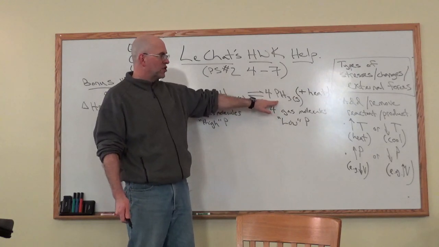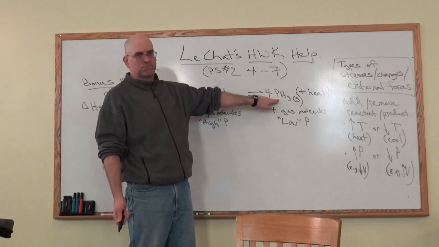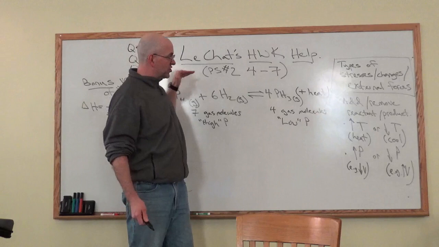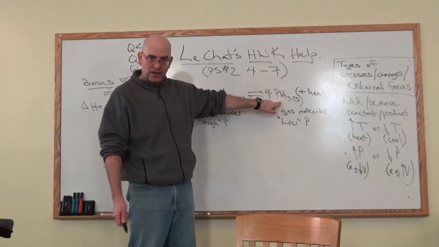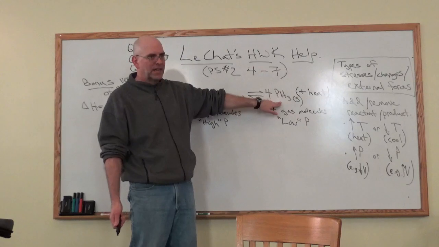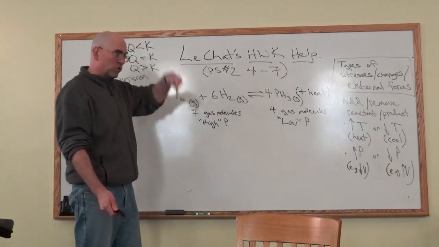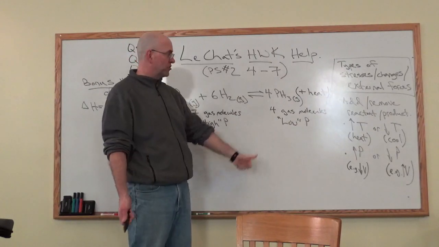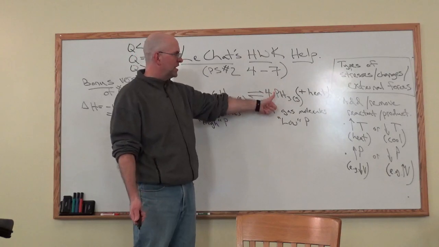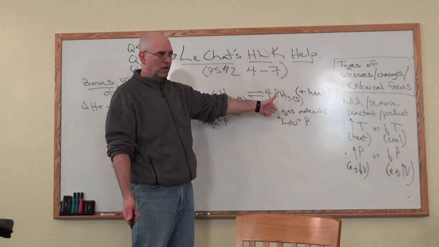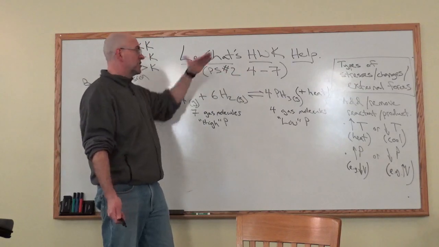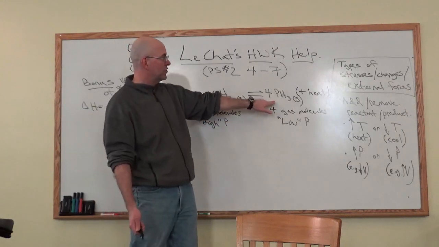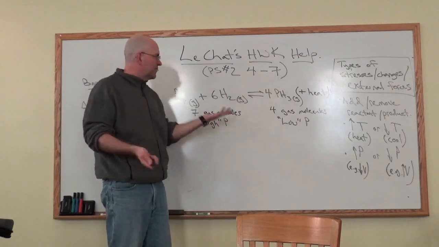So let me give you the first part of this problem. What would the effect be if you removed PH3? Well, if you remove PH3, the equilibrium is going to shift to the right in order to replace that PH3. Well, what does that mean? That means that the H2 and the P4 will go down because it's shifting right. The opposite would be true. What if, for whatever reason, we pumped in a bunch more PH3 from another resource? Well, it's going to shift to the left to bring it back down to equilibrium. So you would produce more of the reactants and reduce this back down. So that's adding or removing, and we can do all kinds of things here.